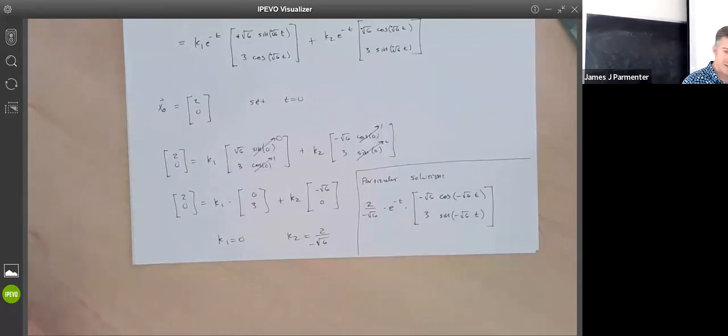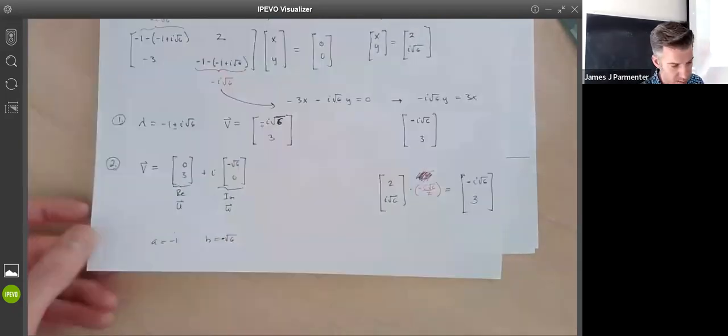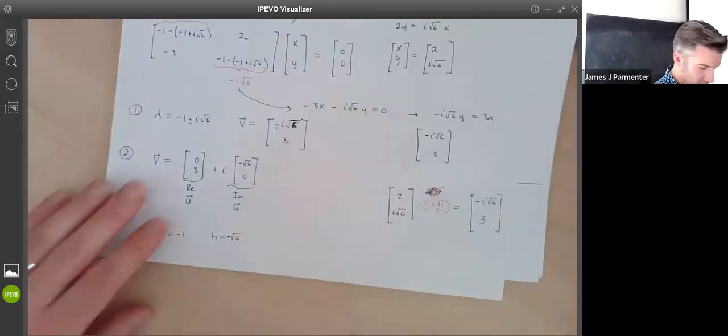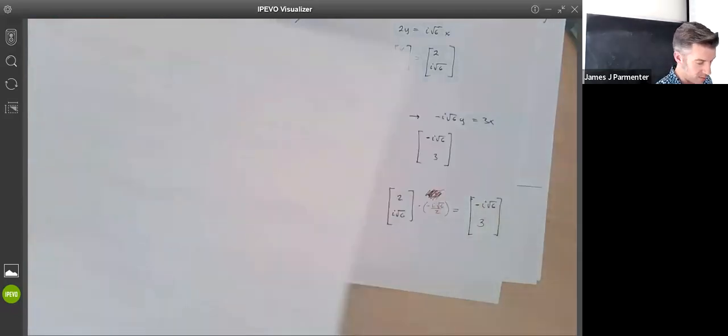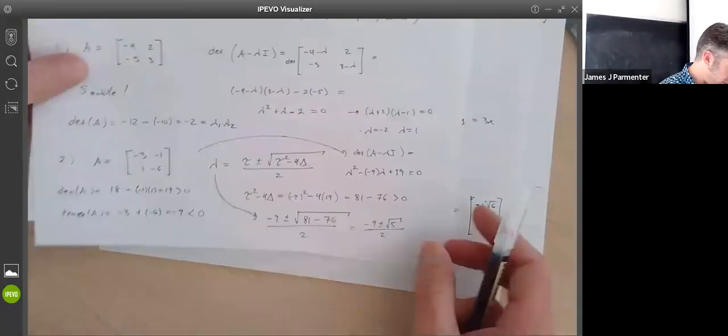Let's see. Oh, 156. All right. Is there anything else? Oh yeah, I know what I was going to say. So I'm going to go back a little bit because I wanted to mention how you can figure out what direction the spiral is going. Let's actually do that for both of these.